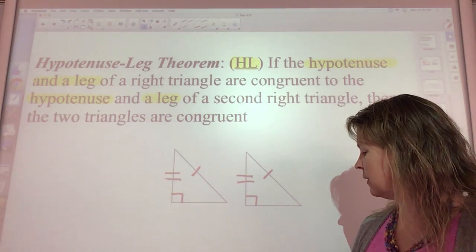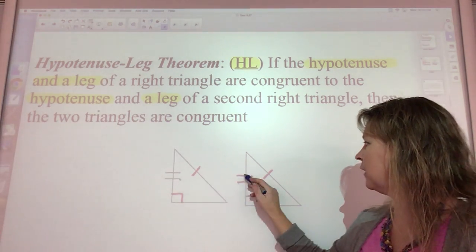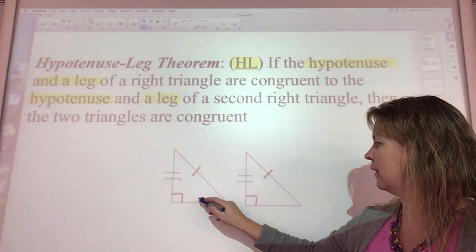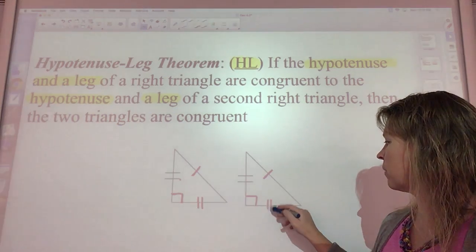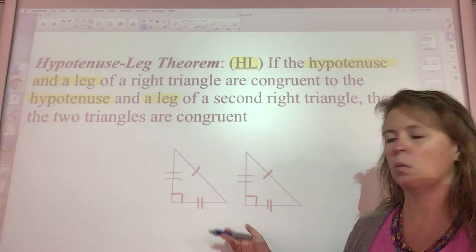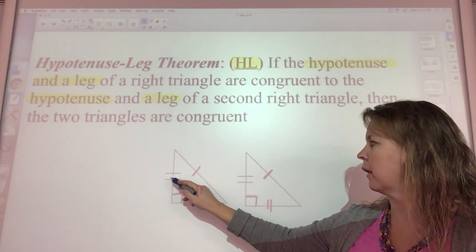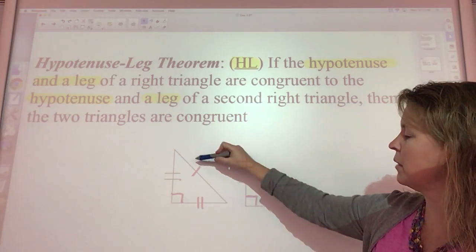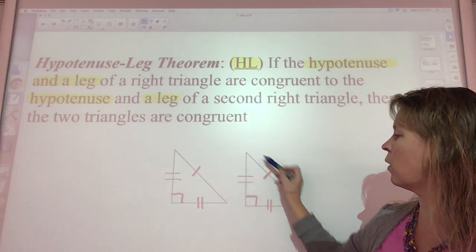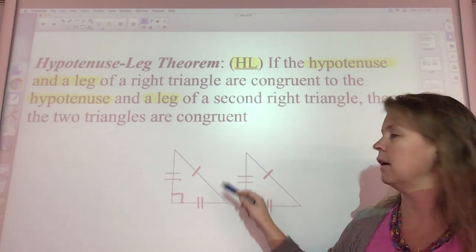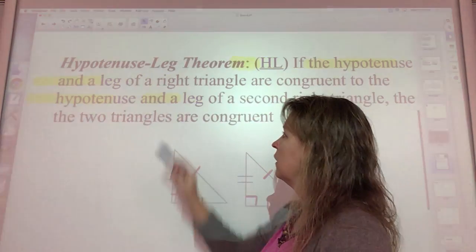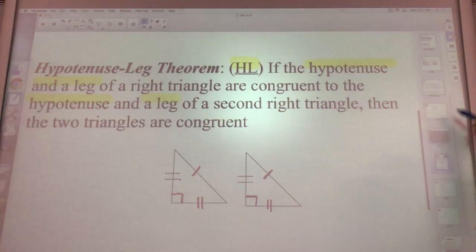But it's not wrong, and you will see it often, that instead of those two legs, they'll have the bottom or the base two legs with the hypotenuse. It doesn't have to be these. I knew that. They were all going to move. So it could be the hypotenuse and the bottom legs or the hypotenuse and the side legs, as long as it's a leg and a hypotenuse.